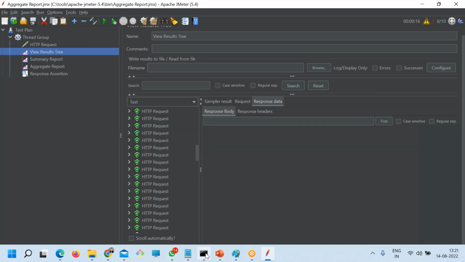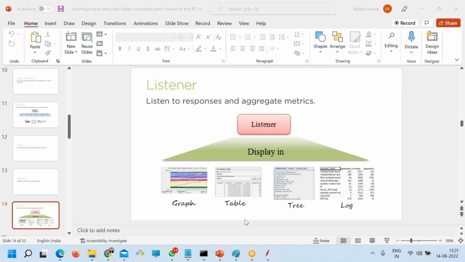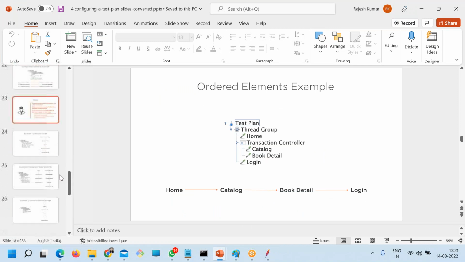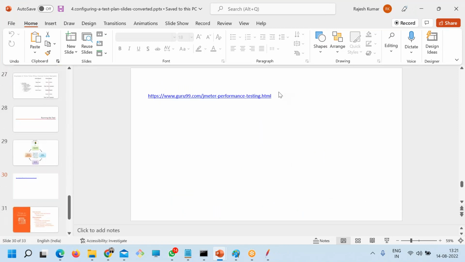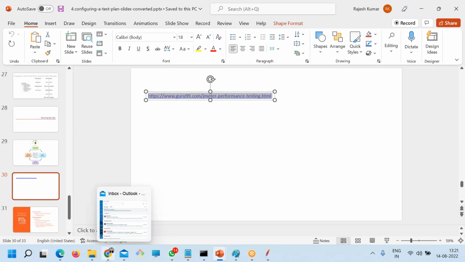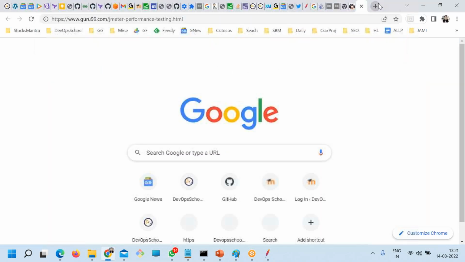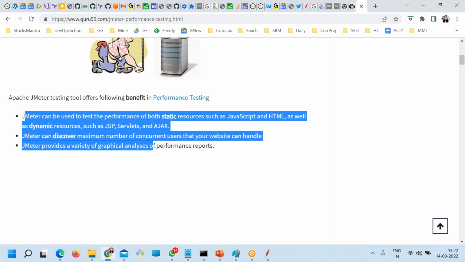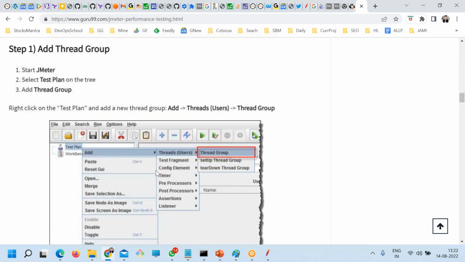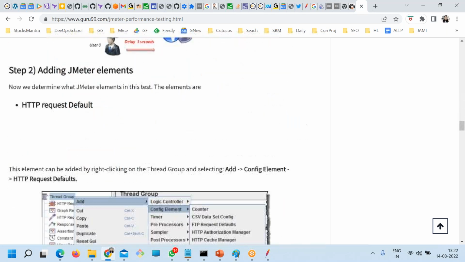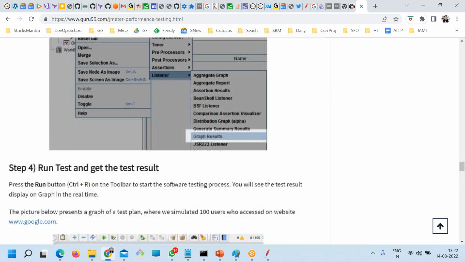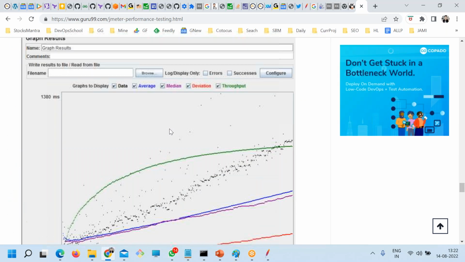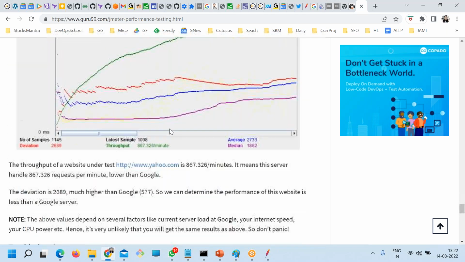Okay, so now I have step-by-step configuration details at this URL. If you go to this URL, you have everything step by step with screenshots on how to set up JMeter. Screenshots are also attached. So you can follow everything. I'll send it to you after this session with the recordings, and then get it going.